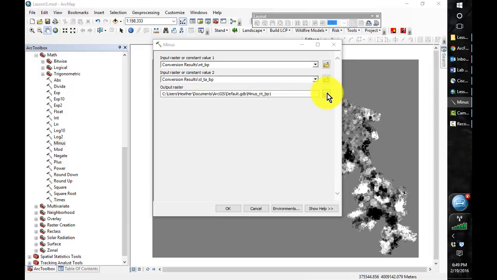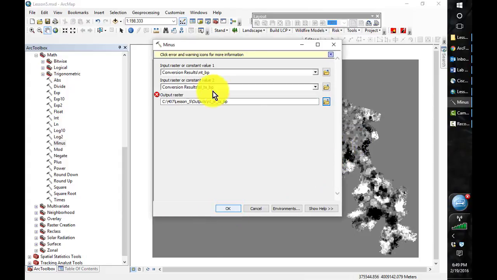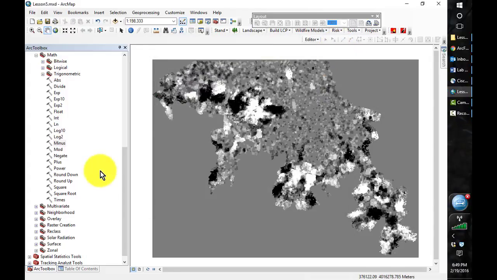And choose a location for that and name it NTSLTA, so no treatment, and then Slopes target areas and BP, and click Save, and then click OK. And I already have that created, so I'll just close this out.